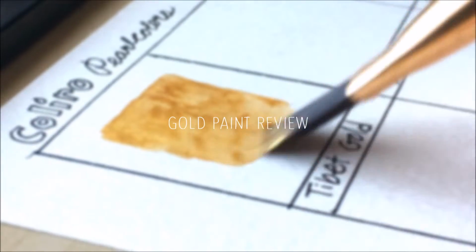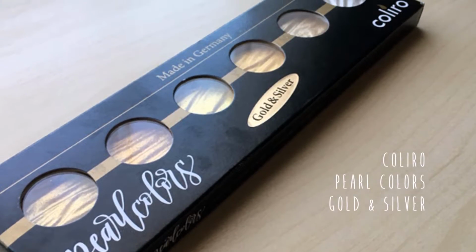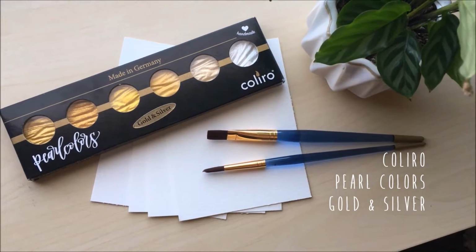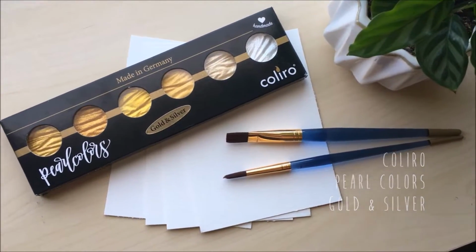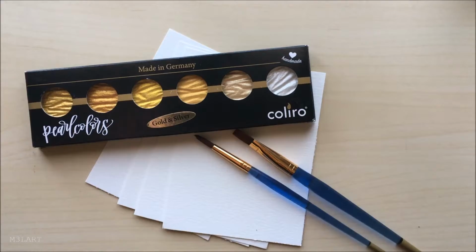Today I'm going to be trying out my new metallic paints and reviewing what I think of them. They are the Coliro Pearl colors in gold and silver. I've been wanting to get these for over a year, but I put off buying them until now.